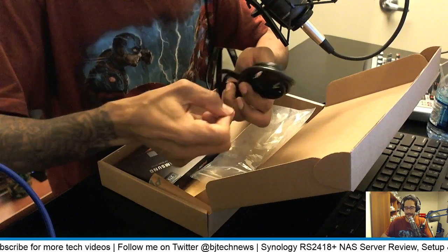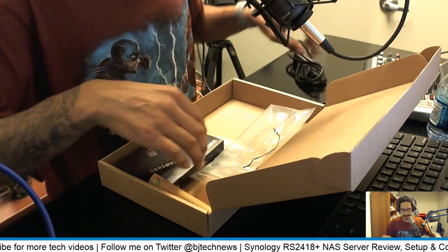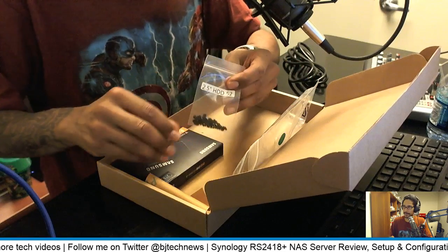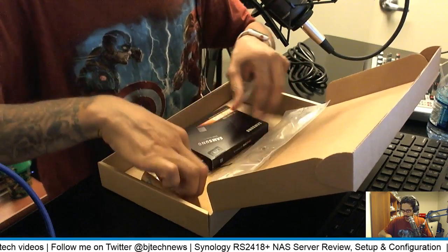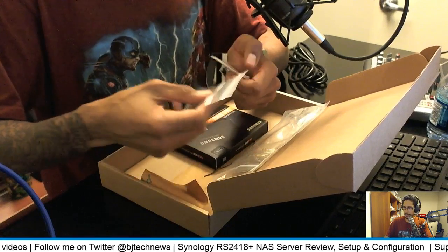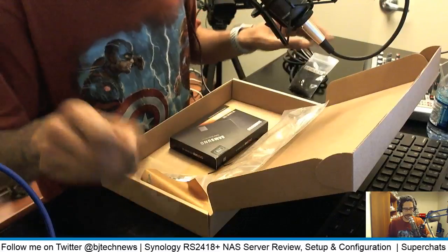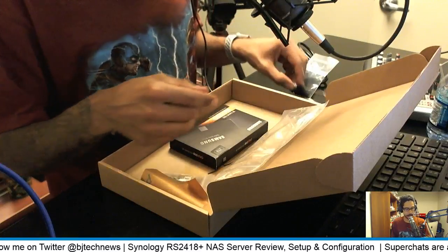Just taking it out of the box. I don't know why a lot of people love unboxings, but it works. Okay, so you got the 2.5 and also you have the 3.5. The 3.5 I'm leaving inside the box, and I'm definitely going to be using these. I got my little Phillips screwdriver on the side.